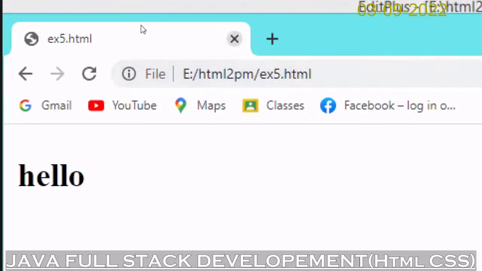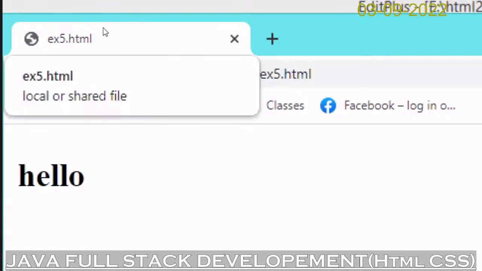But what is the use of tabs? No idea? But daily we are using them.